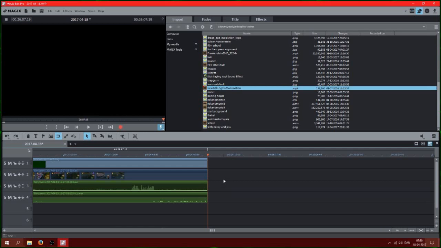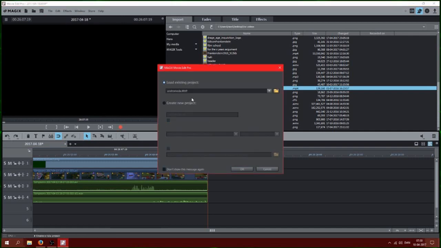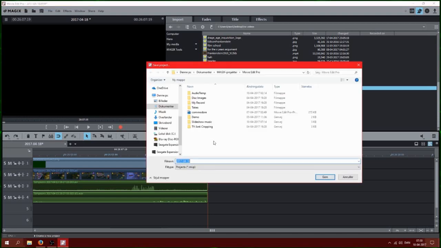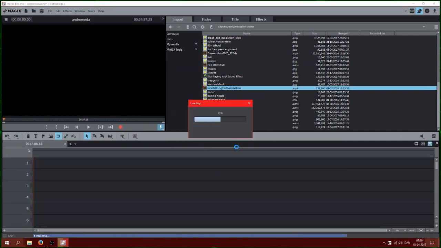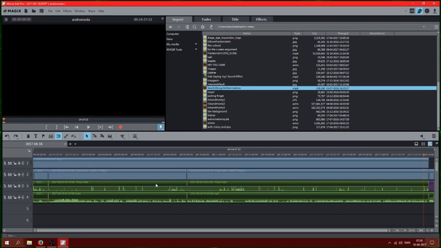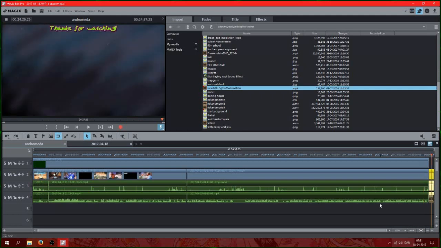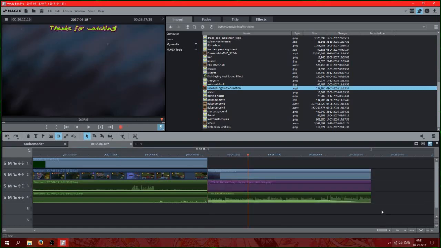Usually what I do is I just copy it from a different video project. So you can open a different project, new project, pick Mass Effect Andromeda, save project here, add new project. There you go, Mass Effect Andromeda, the latest one you got there. You just copy this end slate, there you go, and put it in, and then you have it in.